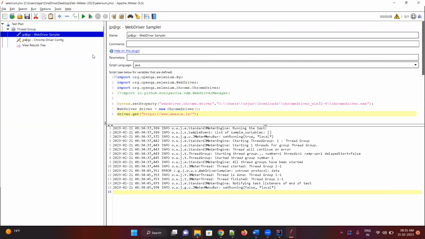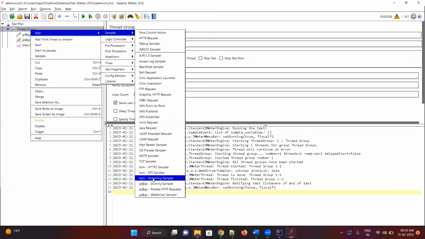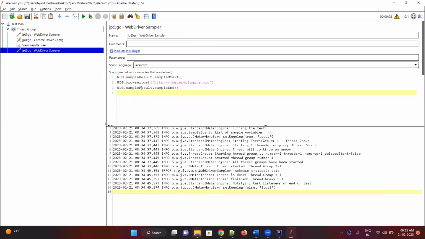Okay, see what we are doing, right? By default you load and add the sampler. Right click, add sampler. After the sampler, you will get default code. So you have to write your code in between. How you will write it, you should know what you have to write. So it is JavaScript. If you know JavaScript or if the automation team has JavaScript available, you can write it. But generally Java is famous.